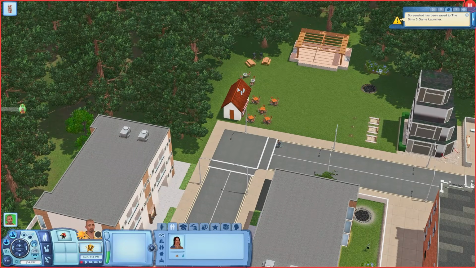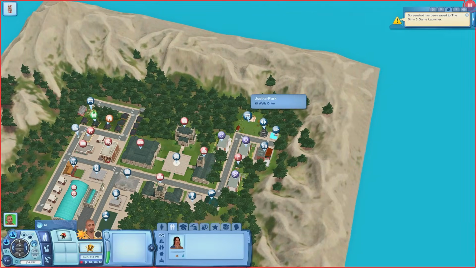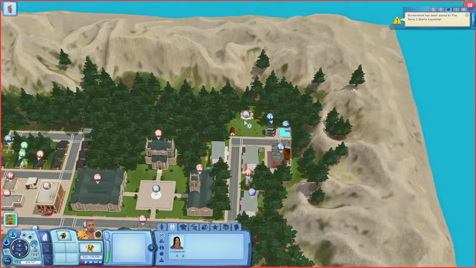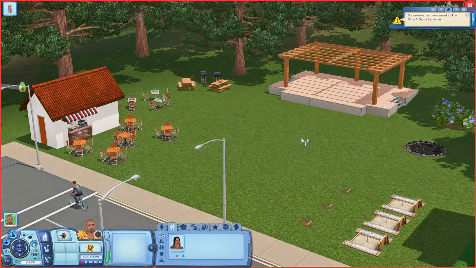All right. If we go right over here, I'm going to zoom out for a second. So right over here, we have just a park. It's right by the Stairway to Heaven, which is a gym, and it's right next door to a pool. This is the Petite Pool. Why don't we check out the park first and we'll just go down the strip. It looks like the park is for Showtime. So we're right over here.